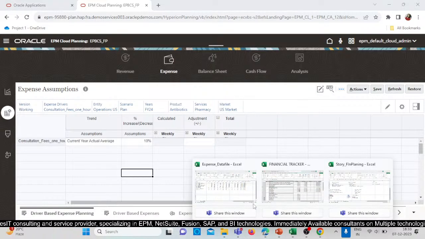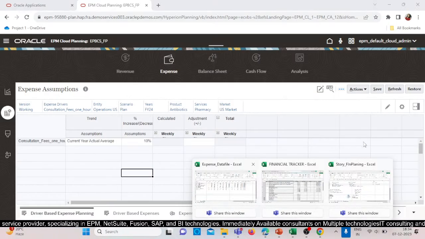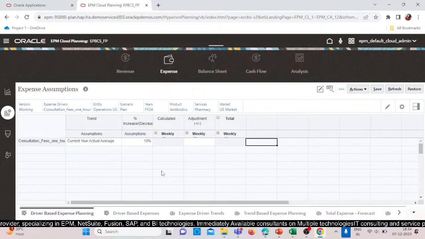Today I also wanted to show you the revenue planning by connecting with Smart View, but the time is already completed, so no worries. In tomorrow's session I will be completing all the things like the revenue planning which we did yesterday. I'll be showing you by connecting with Smart View, and then we will again do all these things in the expense planning, and after that we will try to cover the balance sheet planning and cash flow planning. Okay, in this way one by one we will try to complete things and understand.